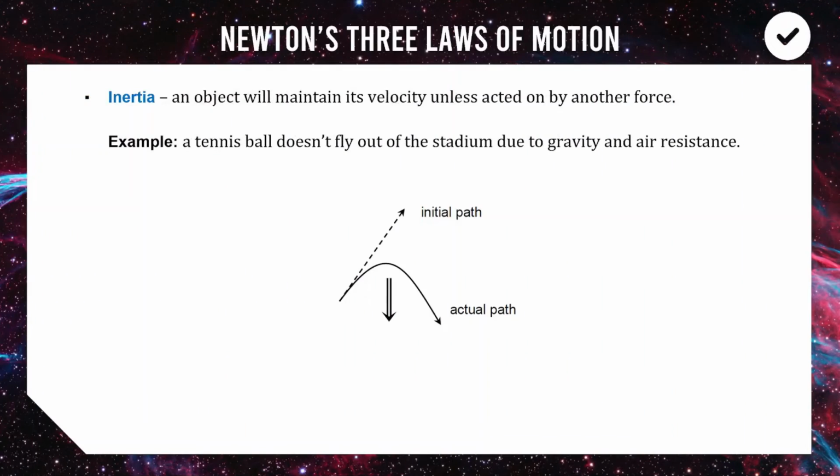So starting off with my boy Isaac Newton and his 3 laws of motion, which he figured out about 400 or 500 years ago because he's pretty smart. First one is inertia, which says that an object will maintain its velocity unless acted on by another force. So if your velocity is changing, there must be some force acting on you to do this. So if you throw a tennis ball, it wants to do this, but it actually does this because of gravity and because of air resistance. So this is what the ball wants to do, but forces acting on the ball have other plans, and this is what actually happens.